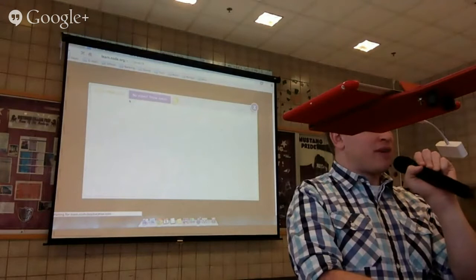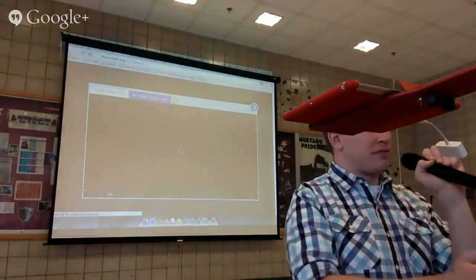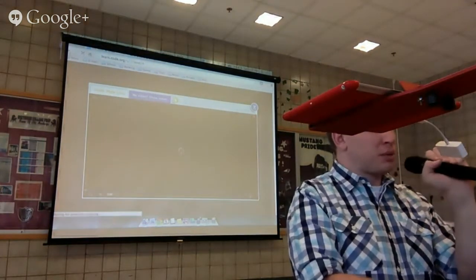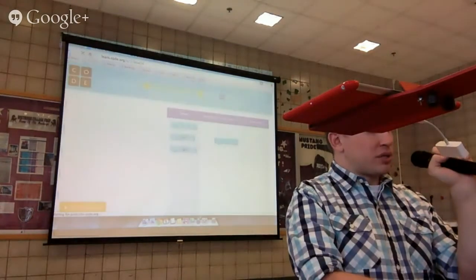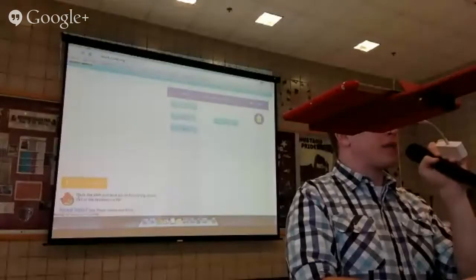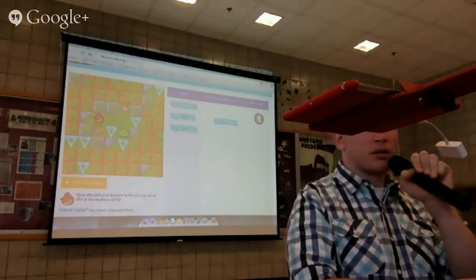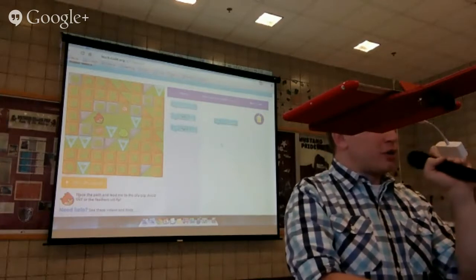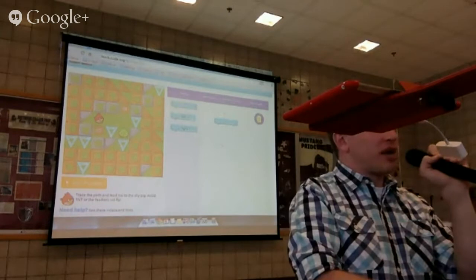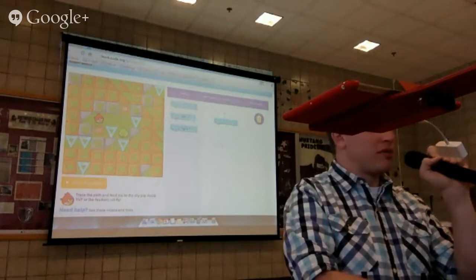And it's very kid-friendly. They have little videos from famous people and not so famous people, and it tells you what to do, and you run the program. It's iPad-friendly. I think it also works on Chromebooks, maybe. Yeah, I think so. Probably. And you basically are just snapping blocks on right here to get this Angry Bird to find the pig.